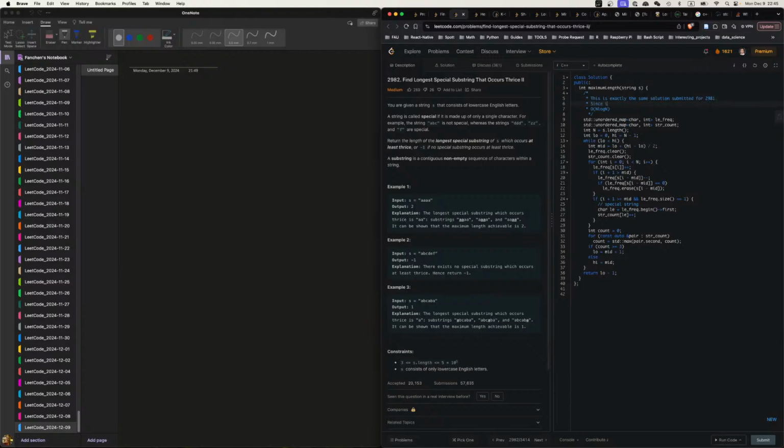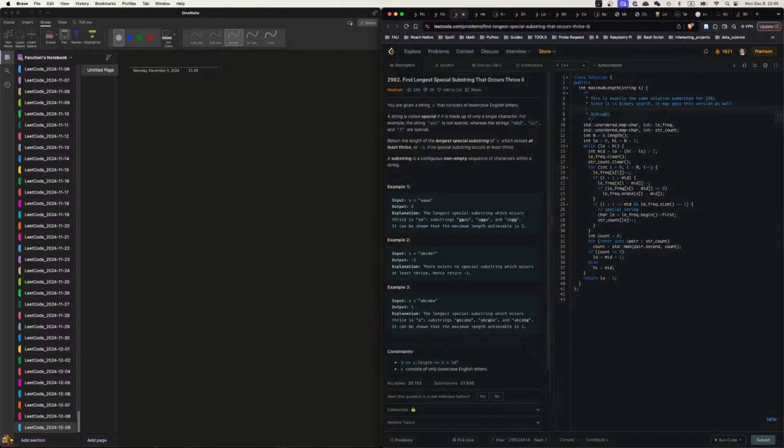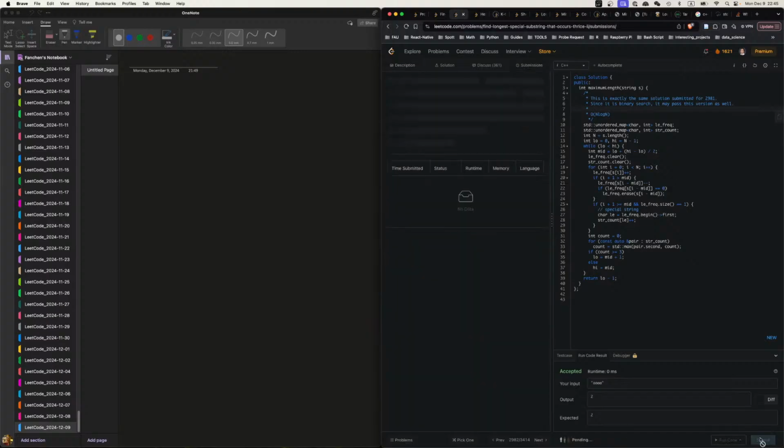Right, since it is binary search, it may pass this version as well. We'll see. The constraint is much worse because it's 5 times 10 to the 5th. Let's try it. Maybe it passes, maybe it doesn't.